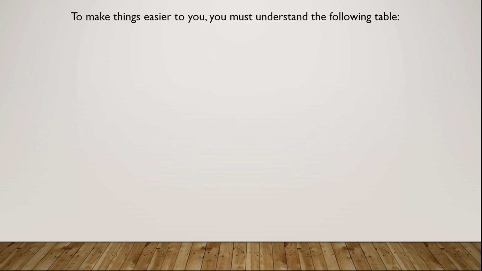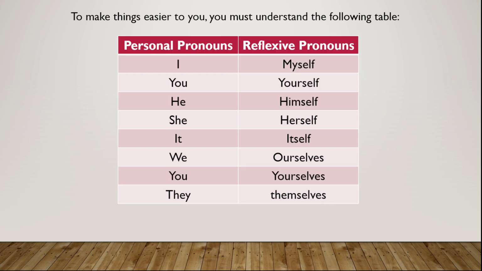To make things easier for you, you must understand the following table. Now, this is the table we have for reflexive pronouns. This is the simplest way that you can understand reflexive pronouns. When you know the personal pronouns, it becomes very easy for you to know the reflexive pronouns.